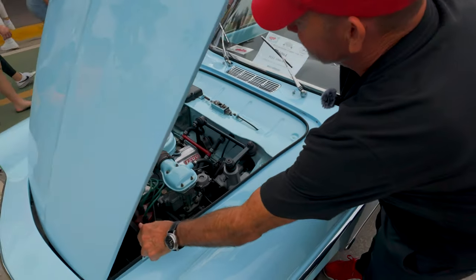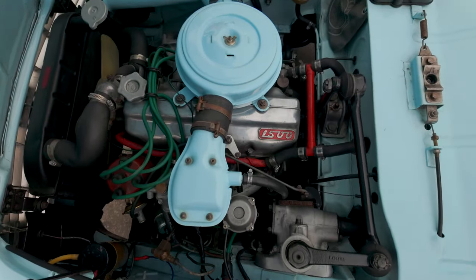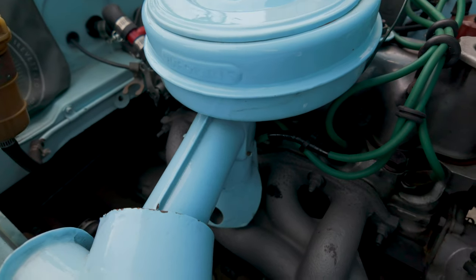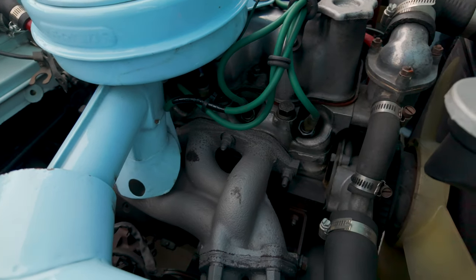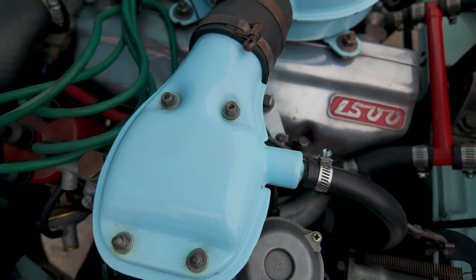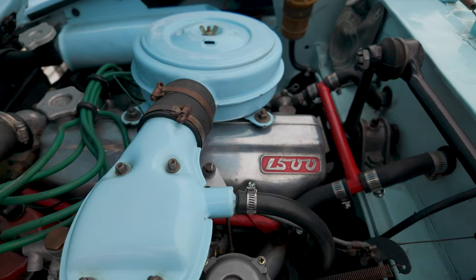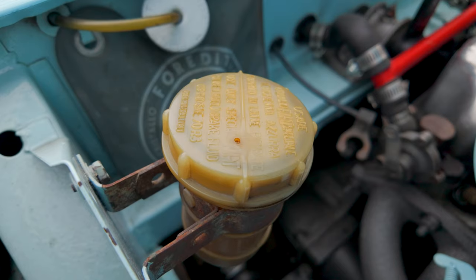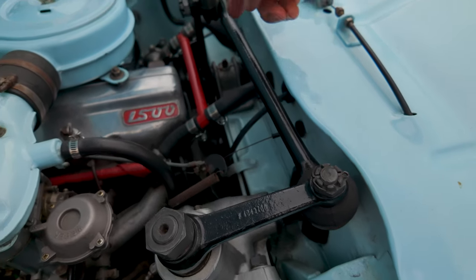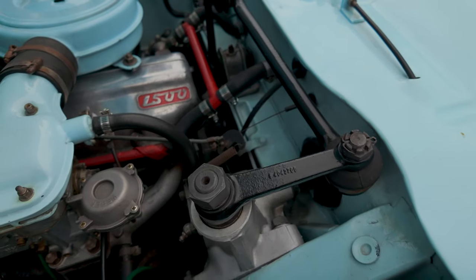This is a 1,500 cc four-cylinder engine, carburetor, Weber, dual exhaust — a very simple engine to work with. Thank God I didn't have to do anything to the pistons; all the compression was good. I just restored the carburetor, alternator, and cleaned out the radiator. Little by little I started finding parts here and there — covers for the brake reservoir. That unique piece there is the steering — very simple, but that's your steering back in the '60s.